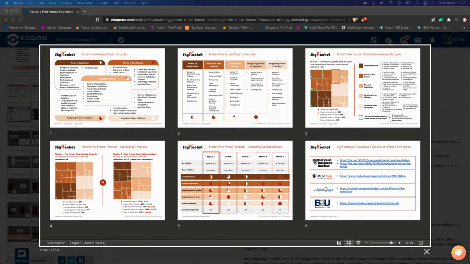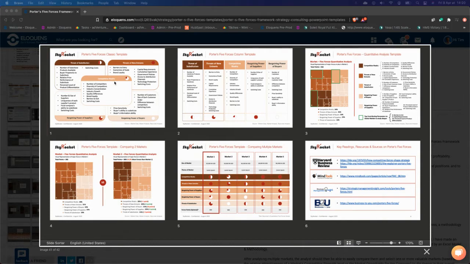Porter's initial thoughts were to expand a company's focus beyond an overinvestment into scrutinizing competitive moves and positions, and to look into other forces that may change the destiny of a given industry or market. According to him, there were five main forces at play in a competitive environment, which you can see in this format here.